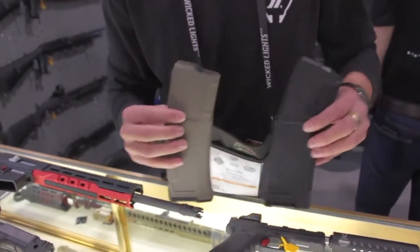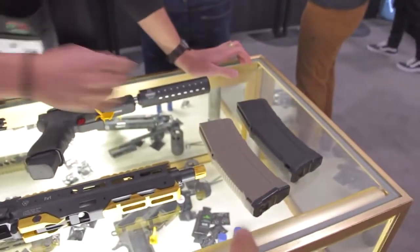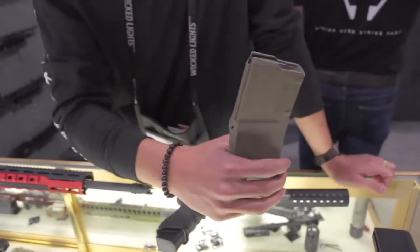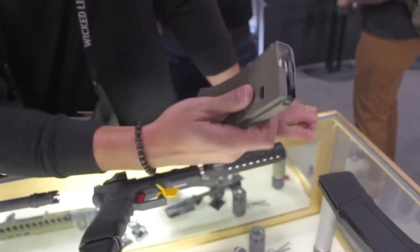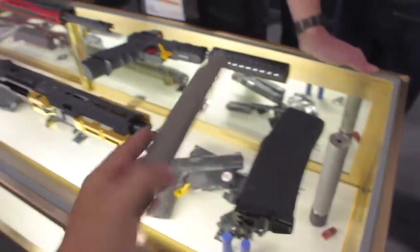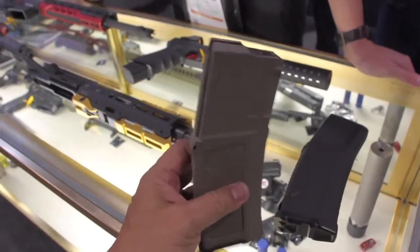Out of all the products we're doing, we have a few that we're taking our time on. What are the features on this that make it stand out? This will be a 33-round magazine, and then we're obviously going to have an auto mag drop follower. So as the ammunition is spent, the mag will fall freely. They're working on an auto mag drop follower - that's awesome.